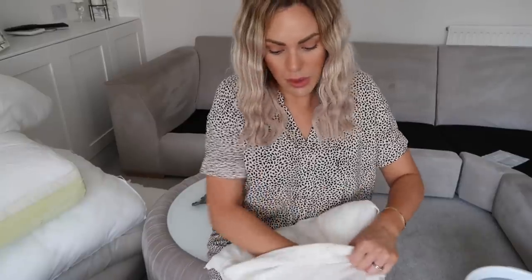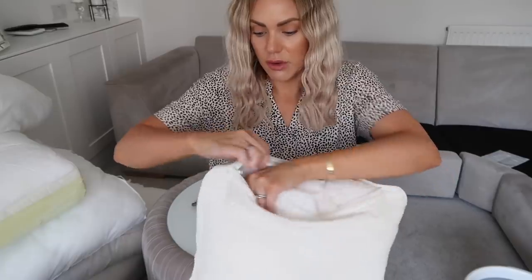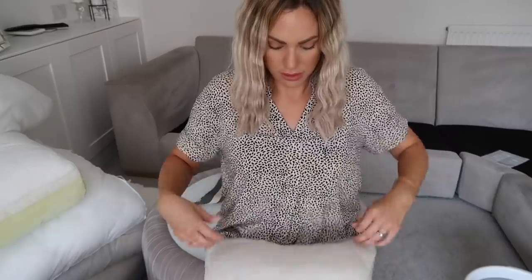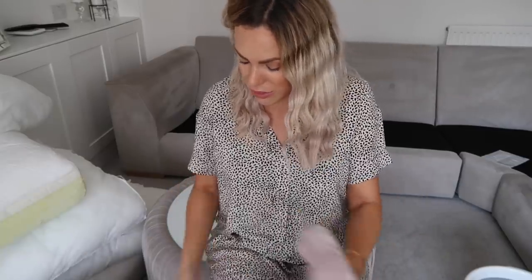This is such an easy way to kind of update a room. So literally just buy some new covers or some new throws and it will really give your room a nice refresh. I much prefer these because they're a little bit more neutral and it just gets rid of the pink. I don't want too much pink in here. I don't mind a little bit. I just prefer having this more neutral scheme at the moment, more natural colors, blacks, grays, those kind of tones.